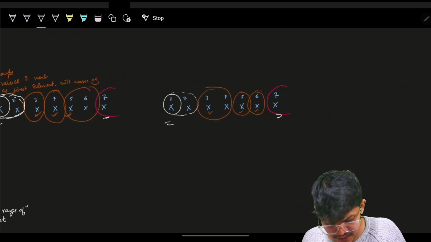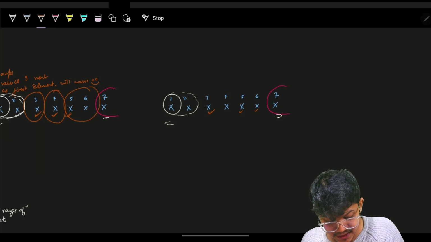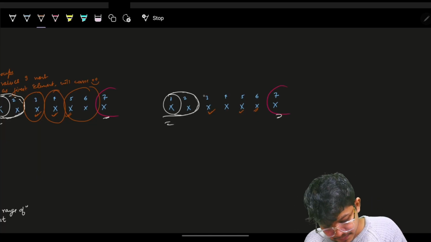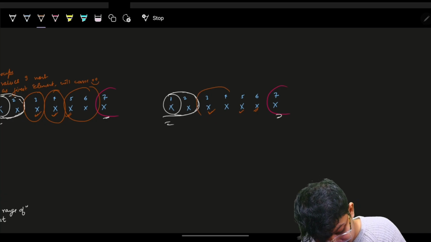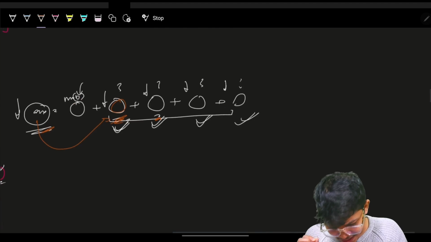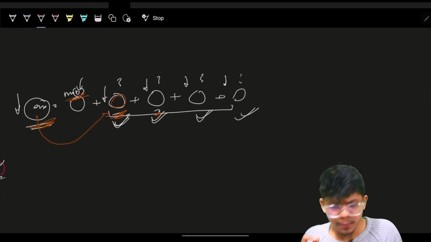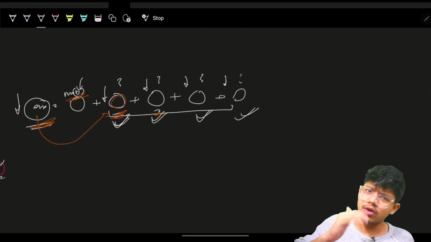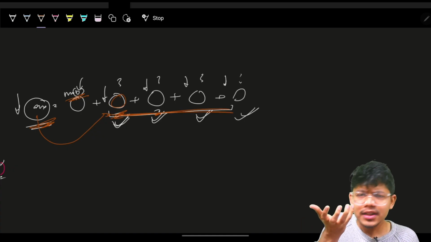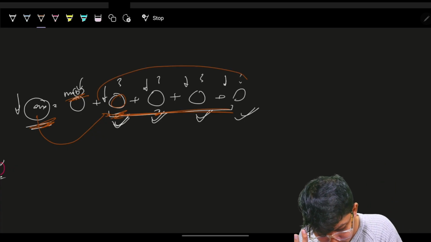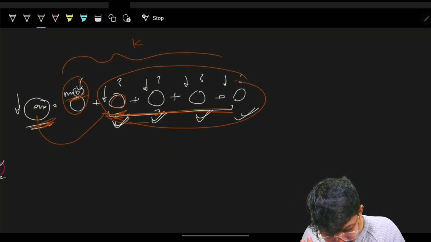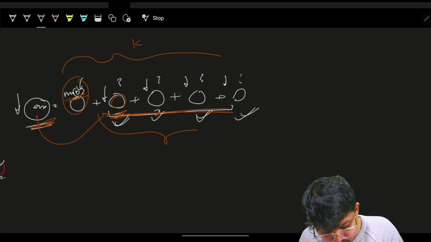And what if I have something else also? No worries. If these are the minimum values, then also I can just extend my first group, and my second group is like this, third is like this, and fourth is like this. So now I get to know that I had to minimize my answer. The first group for sure contributes nums of 0, which is constant, which we cannot change. For the remaining groups, I can choose the k minus 1 minimum values, because I have k groups in total. This is constant, so I can choose k minus 1 minimum values.